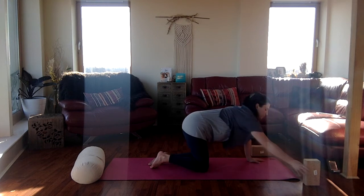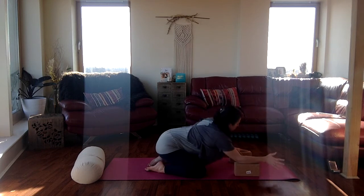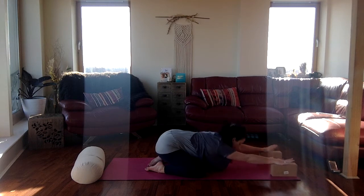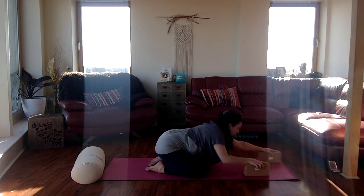Okay. Child's pose. You can use some height. Widen your knees a little, sink your hips back. You can have forearms on blocks. Okay. You can also reach them a bit further forward. You could put something else underneath for your forehead. You can get really creative.